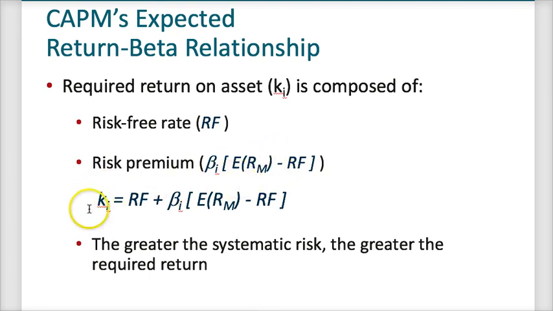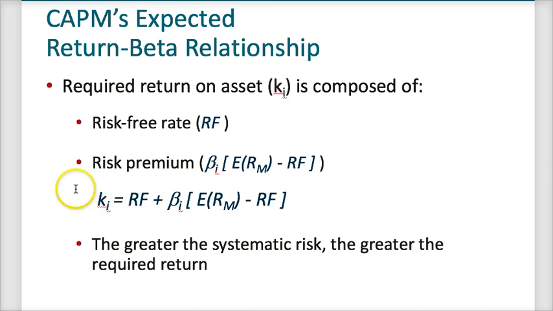So when we're calculating K, and K represents the required rate of return, first we're going to start inside the parentheses. We want to subtract away the risk-free rate so we don't amplify that. So the remaining risk will be just the market risk. Once we subtract away the risk-free rate, it's multiplied by beta to amplify that market risk. Then we add back that unamplified risk-free rate to calculate the required rate of return.